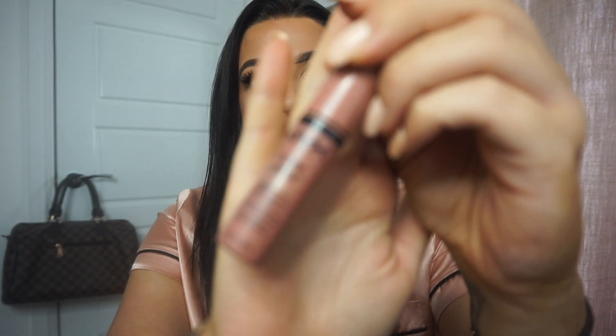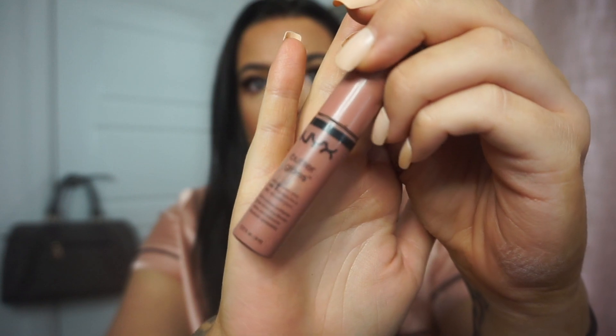On top of that I've been loving the NYX Butter Gloss in Madeline. I actually quite like the matte lip today, but I'll show you this gloss — look at that shine, it's amazing. I find that when you use some glosses with matte liquid lips they just don't work, but all of the NYX Butter Glosses work so well with any matte lip.